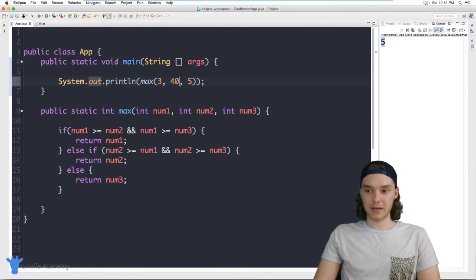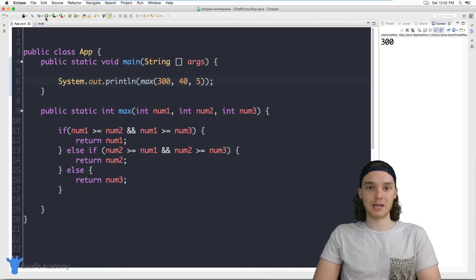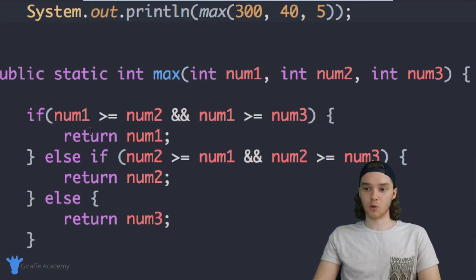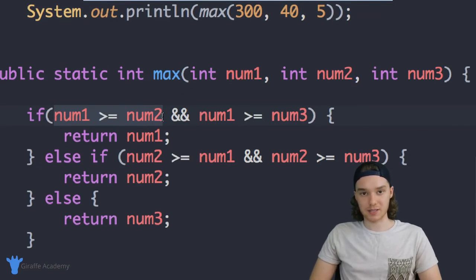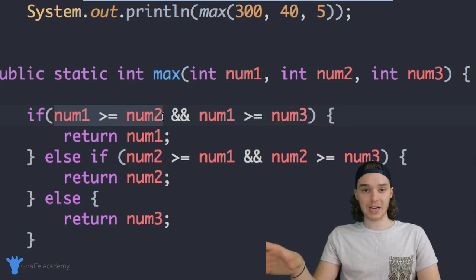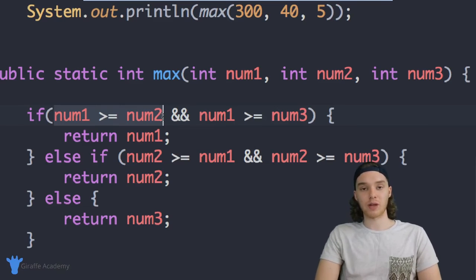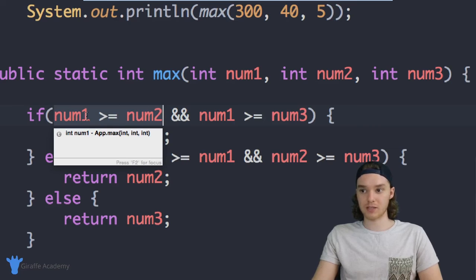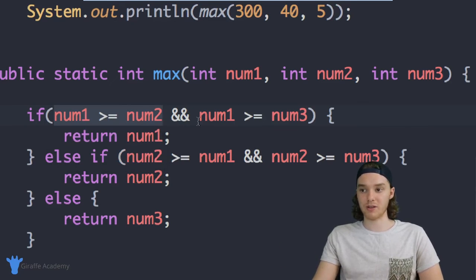So if I made num2 the biggest, it's going to be able to handle that. And if I made num1 the biggest, it's going to be able to handle that. So we're able to handle every single situation, and we have this awesome method. Really the point of this tutorial was to introduce you guys to these comparisons. Instead of just putting a true or a false value inside of the if condition, we can actually compare different values, and that will give us the true or false values. So this comparison is either true or it's false, right? It's going to resolve down into a true or a false value. Same goes with this one over here. And we can use these comparison operators in order to check things.